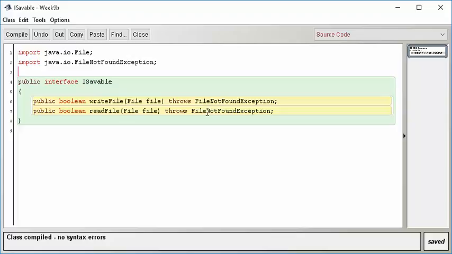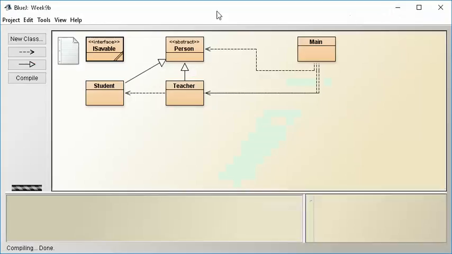It should be happy. That's all that goes in an interface, which is very interesting. It's the iSavable interface, and you must have these two methods. Often interfaces have a lot more methods, but let's say for now that this is a very good start. And of course, you would want to provide good Javadoc documentation on it, because people are now depending on that code and they're going to need to know what to do with those and what all the parameters mean. So that is a great start for our interface. Now, let's think for a second about where we'd want to implement that. We could certainly go and implement it in student and in teacher.